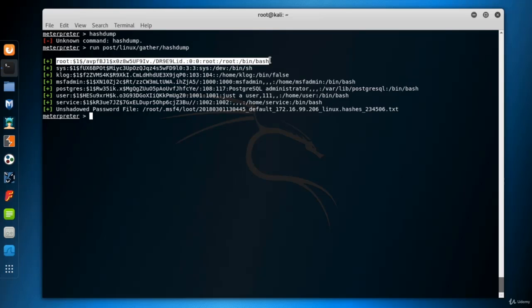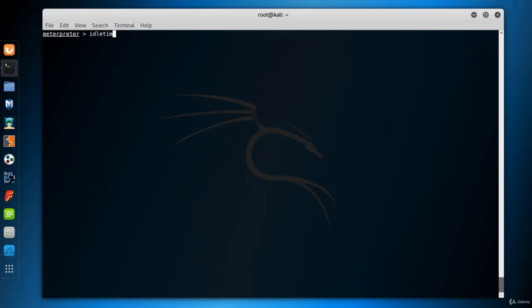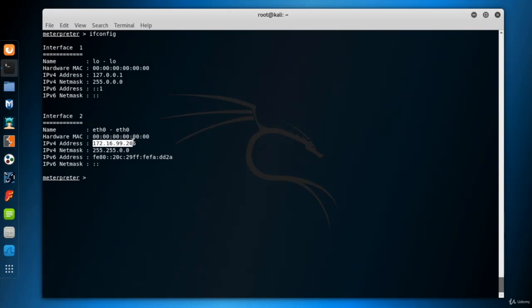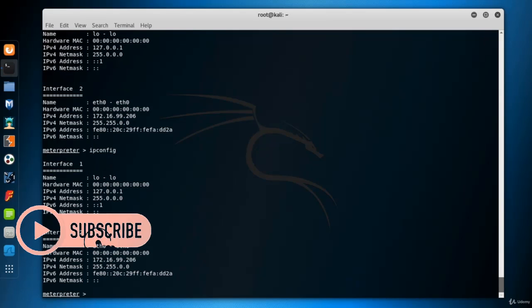Now, I don't know if I need to stress to you that this is very important data. So we'll use these hashes for some of our purposes a little bit later. But first, let me show you that idletime is another useful Meterpreter command, which displays the number of seconds that the user at the remote machine has been idle. If you'd like to log out the user or restart the system for any reason, you had better look at the idle time first so you understand if the user is using the machine at that time or if he or she is away. And again, it seems that the idletime command doesn't work for Linux systems. So I'll show it to you on the Windows system. The ifconfig command displays the network interfaces and addresses on the remote machine. Alternatively, ipconfig does the same thing.